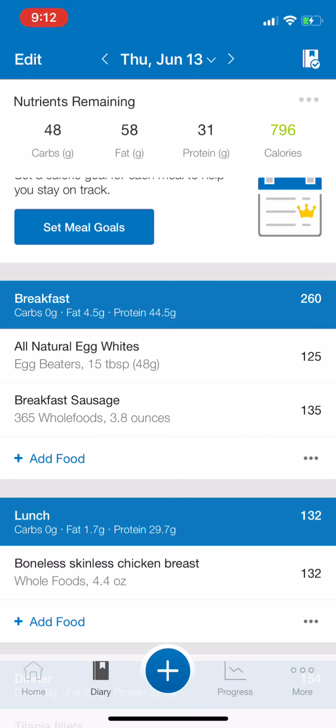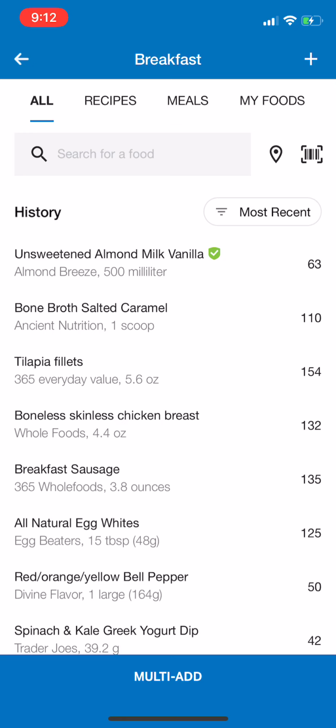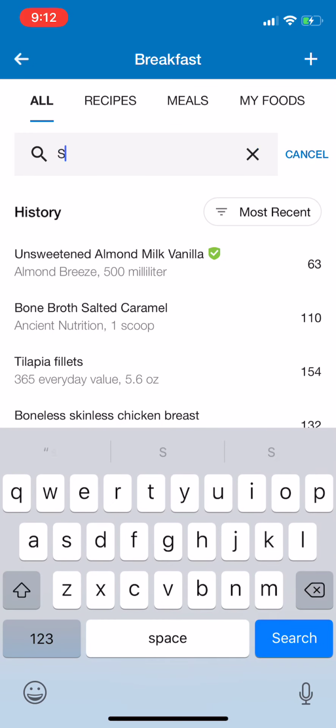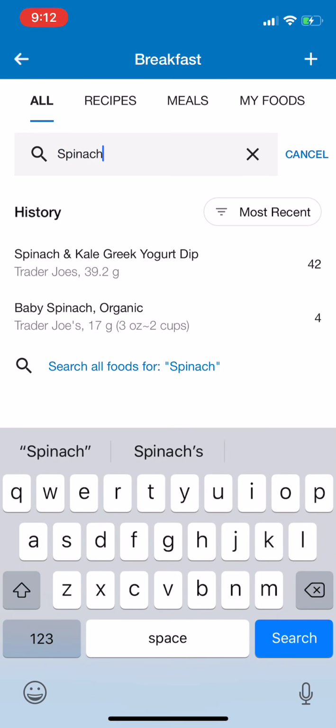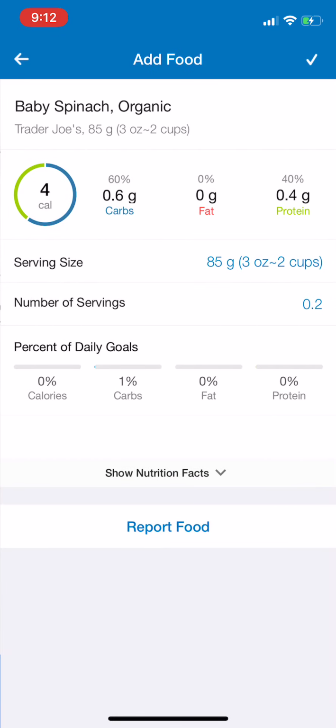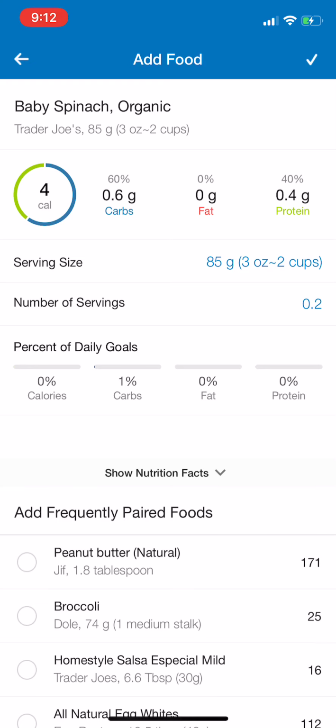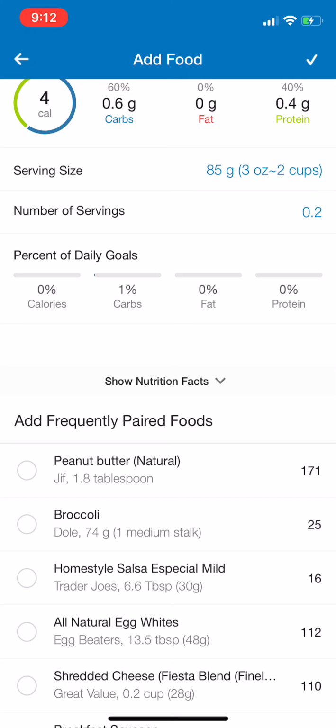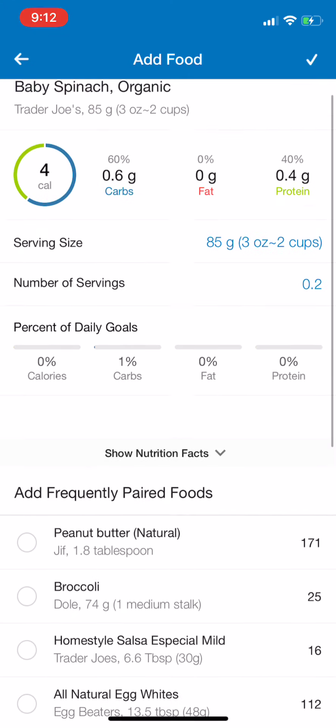Great job. Step 2, enter in veggies for the day. All right, so again, I've been kind of doing the omelet deal. Let's see, I like to do spinach. And you can do however much, oh, that's the dip. You can do however much spinach you want. Again, 2 cups is the serving size, that's a butt ton of spinach. So just play with that. You can weigh it and see what looks good and then log it in your app. Okay, so now for me, my little omelet, boom.